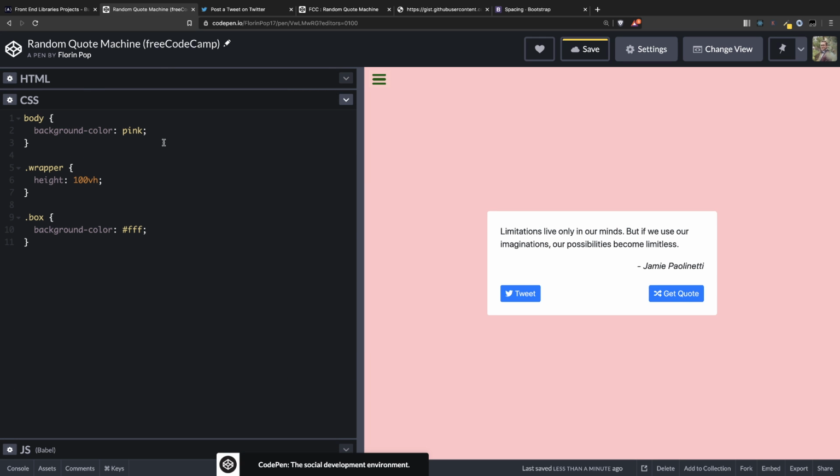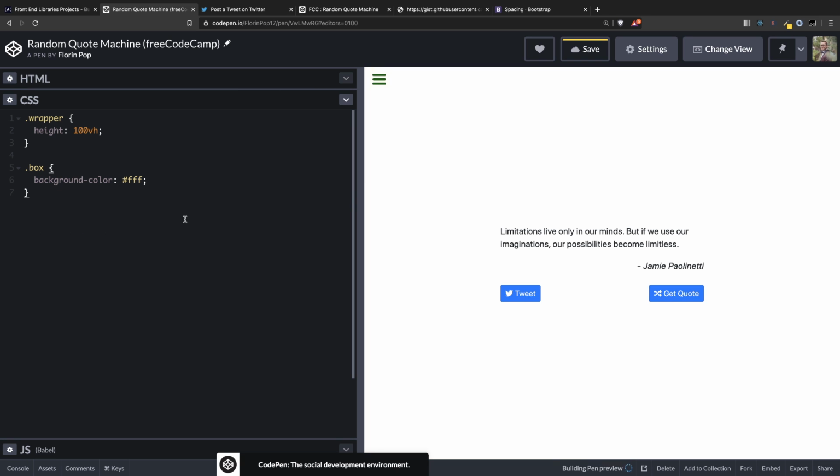I don't want this pink color. Oops. Okay, but now we need a color. Now this will be a tricky one because I want to set a random color to the background, to the text, to the buttons.